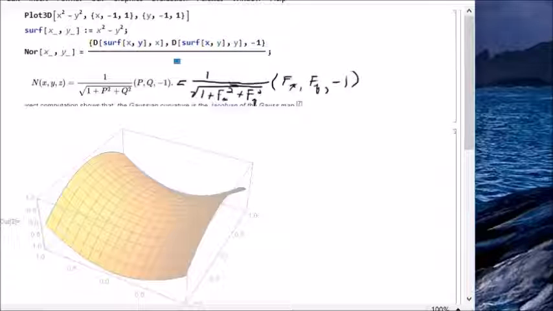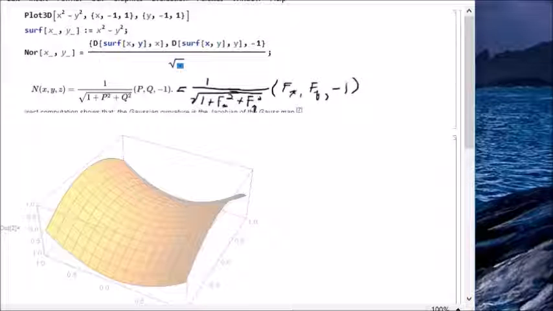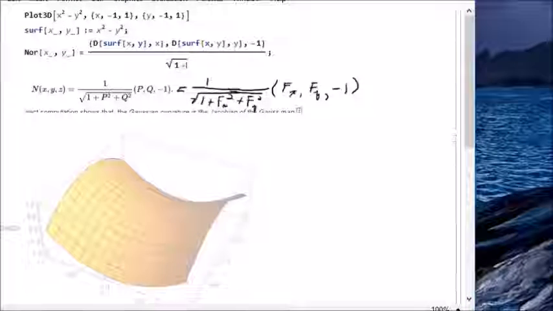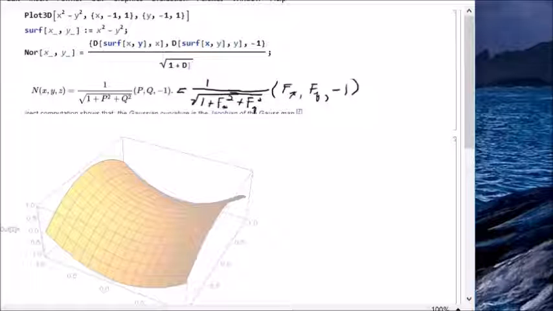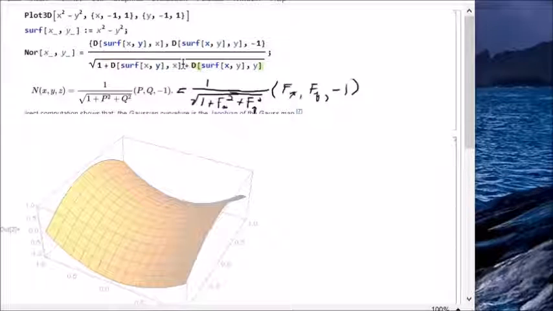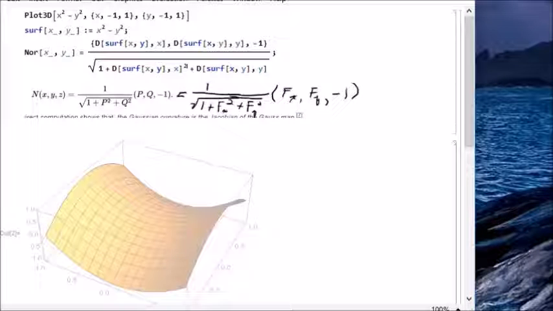And then in the denominator, we'll have the square root of 1 plus, nope, not squared, d surf x comma y comma x, squared, plus d surf x comma y, squared.